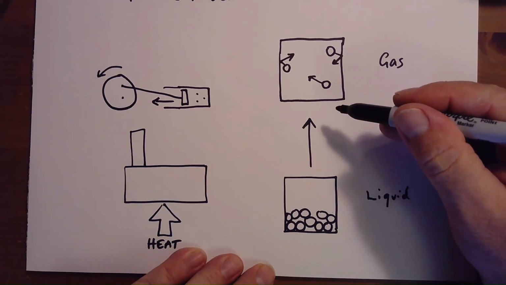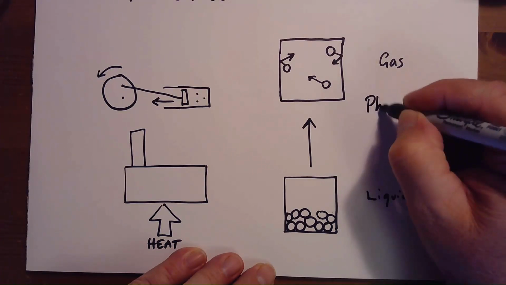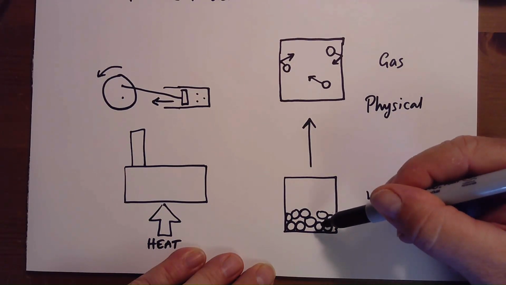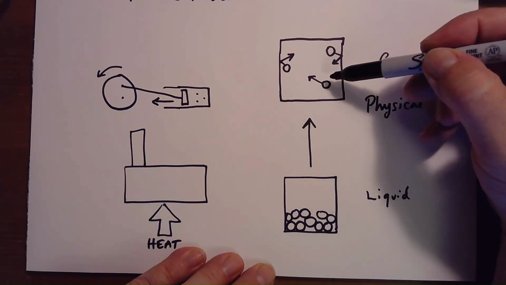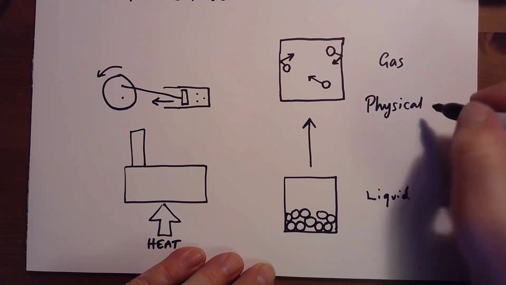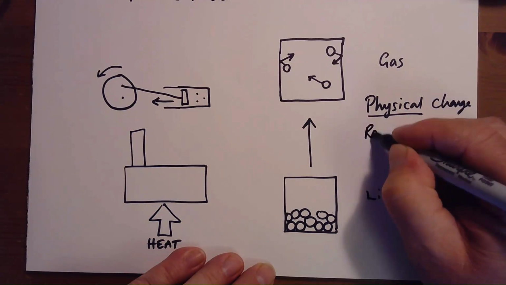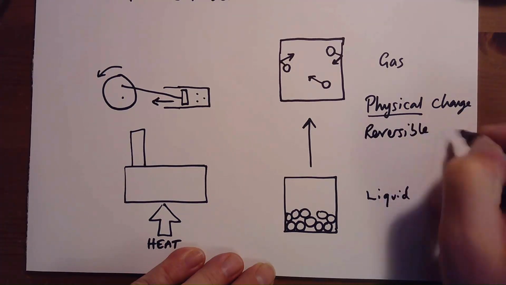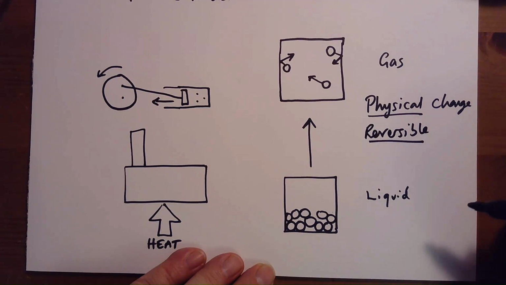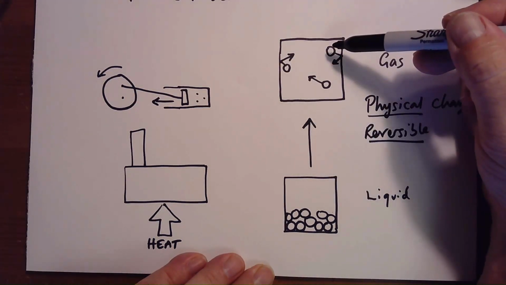Okay, it's important to remember also that this is a change of state. It is a reversible process. We've got a physical change. We have not got a new substance. Okay, we've got particles of water as a liquid. We've still got particles of water, but now they are a gas. It is a physical change. It is reversible. We have not created a new substance, so it is not a chemical change. If these particles lost their energy, they would become a liquid again.